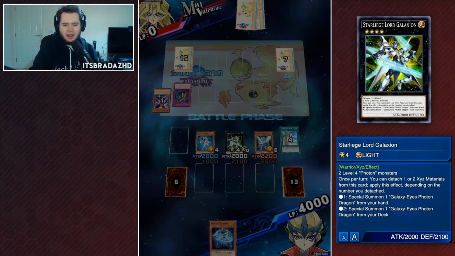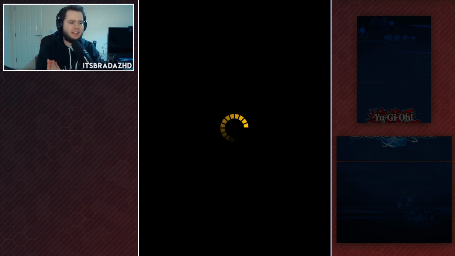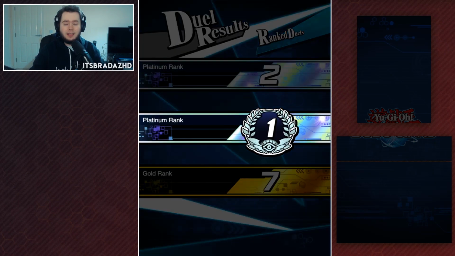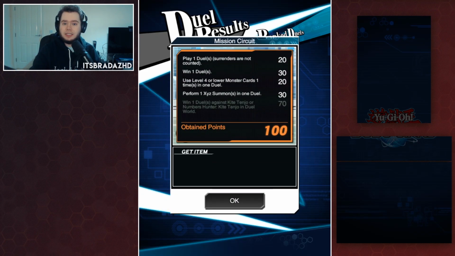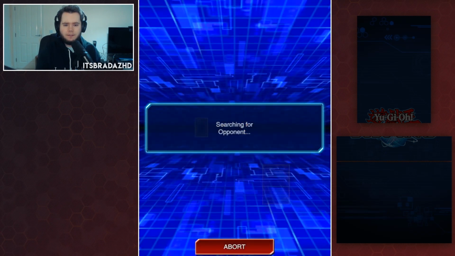Game 1, first of all, with Galaxy Eyes, 1-0 in the bag. Good shit. This deck reminds me so much of Dark Magician. It's so linear. It's very similar in terms of your playstyle. Okay, here we go. Honestly, this is my first game of the new season. Let's go to game 2 and see what we can find on the ladder.